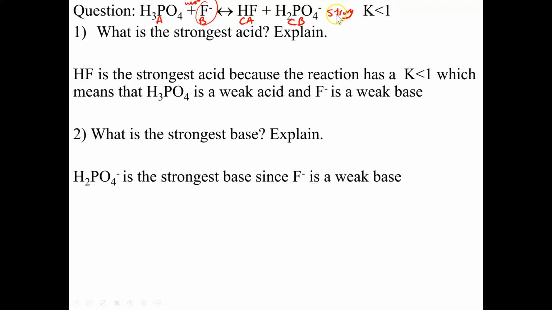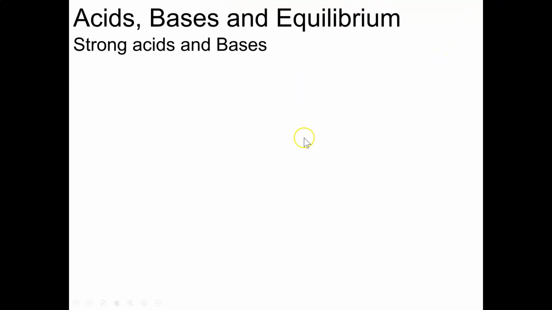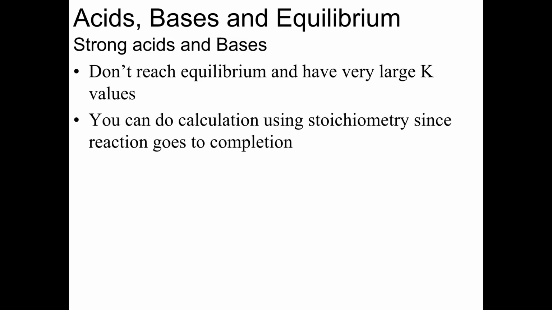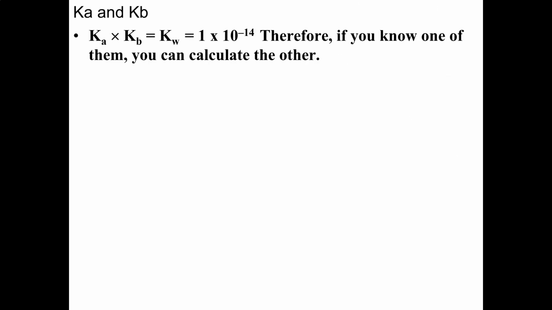All right, so moving on. Now let's get to equilibrium. First off, strong acids and bases don't reach equilibrium because they have such large K values, so there are no equilibrium calculations. There's no chart for them. If you have a strong acid or base, use stoichiometry, get your numbers, call it a day. You don't need to do anything cute. The problem is you usually don't have those. You have Ka and Kb related questions, which are weak acids and bases.